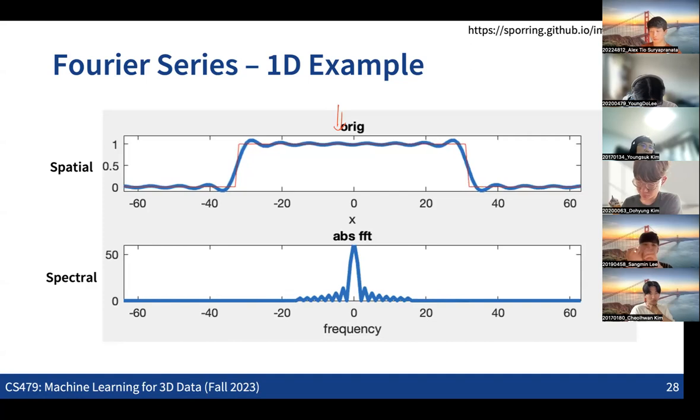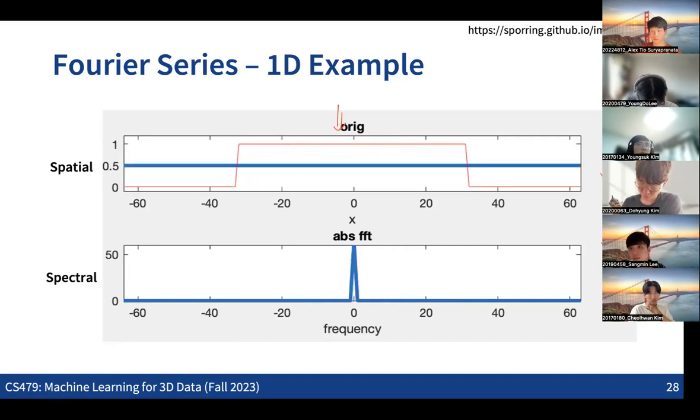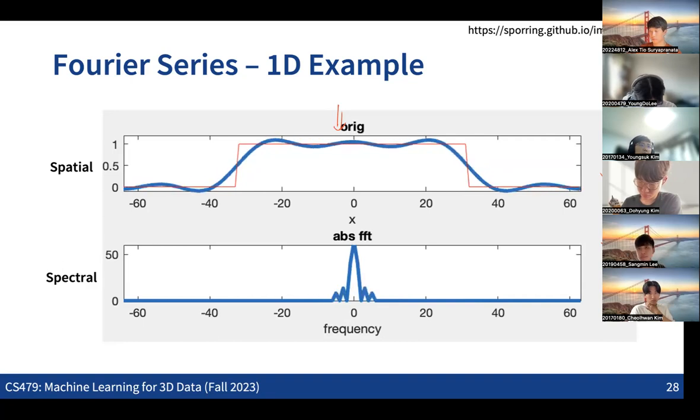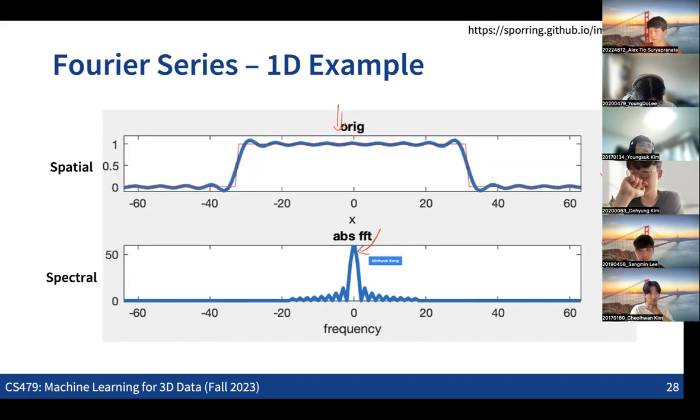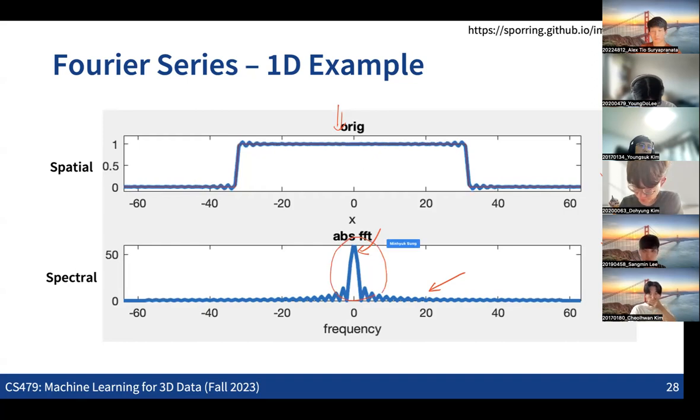And also what you can see is that for most cases, the good thing about the Fourier transform is that if we represent the same function as a set of coefficients of the basis functions, then typically the coefficients of the low frequency functions have higher weights, while the coefficients of the high frequency functions have much lower weights. This means that for most cases, even when we use a subset of the low frequency basis functions, we can get quite good approximation results. So that's the basic idea of the Fourier transform.